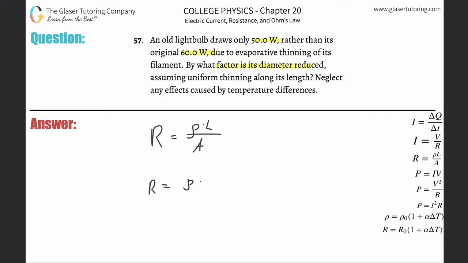And the wire we know has a cross-sectional area that is circular. Therefore, we can simply now write the area as pi r squared, because that represents the area of a circle. Now you might say, well, where's the diameter? I see the radius, but we have to remember the radius is equal to half of the diameter. So all we now simply need to do is just plug that on in. So pi times now d over 2 squared. And then I can simply square this whole thing, and I'm going to get something that looks like this. The resistance is equal to resistivity multiplied by length divided by pi over 4 times d squared.